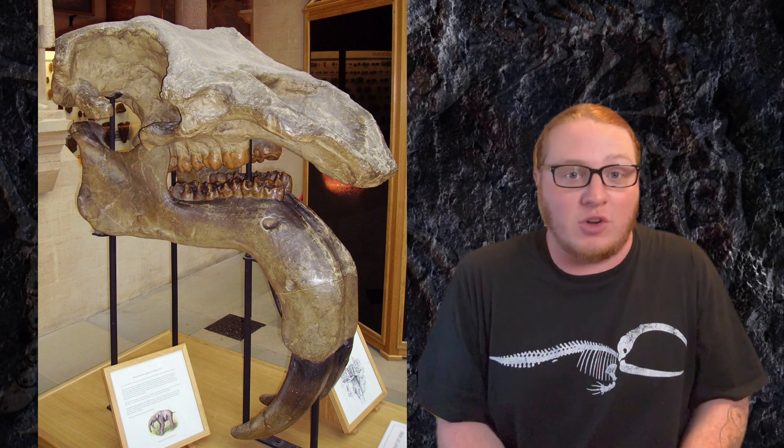But there are some pretty key differences between dinotherium and its elephantine cousins in several different ways. The most notable difference is the positioning of its tusks. Unlike its close relatives in the elephant family, the tusks of dinotherium are from the lower incisors and point downwards and back towards the chest. It's not the tusks themselves that create that overall positioning — it's actually the lower mandible in general, as the tusks only erupt at the very end of the mandible. So the whole lower jaw eventually curves downward and back towards the chest, with the tusks just erupting afterwards.